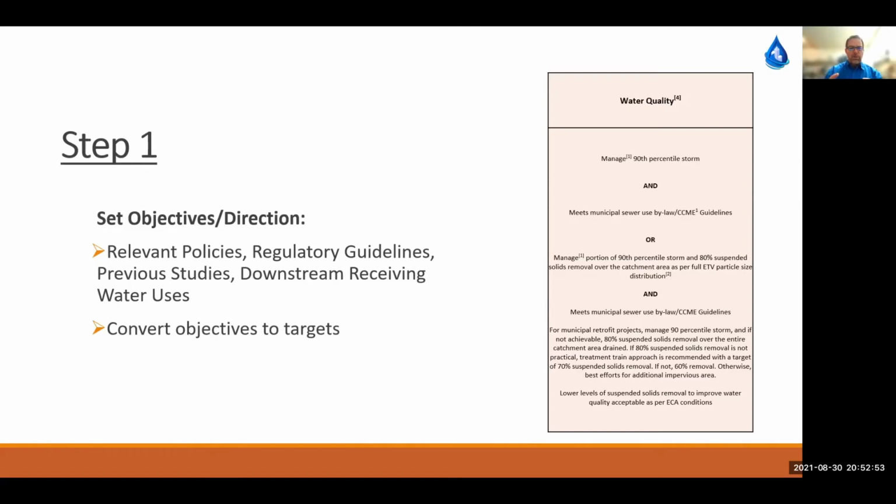And again, we need to convert those objectives, all of this, through consultations with the various agencies into targets that we can use to establish baseline and compare future conditions with and without controls.